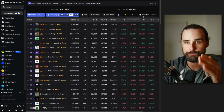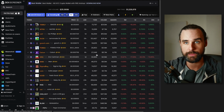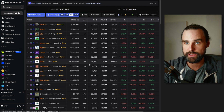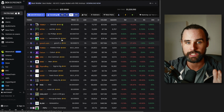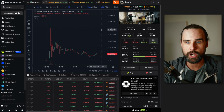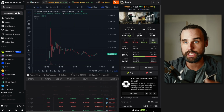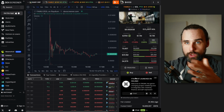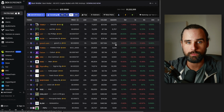Okay, you can also filter by coins that are already on the market that have been around for a while. You can search for them, all that type of stuff. But you want to have the information highway to see what's actually hitting the chain. You can click through these, see what their price charts look like. You can see things like their market cap, the official contract addresses, if they have a website, a Telegram group, social media, etc. This is going to be really critical whenever you're evaluating coins. And so you want to keep your pulse on what's actually happening on chain. This is going to be a really good tool to do it.